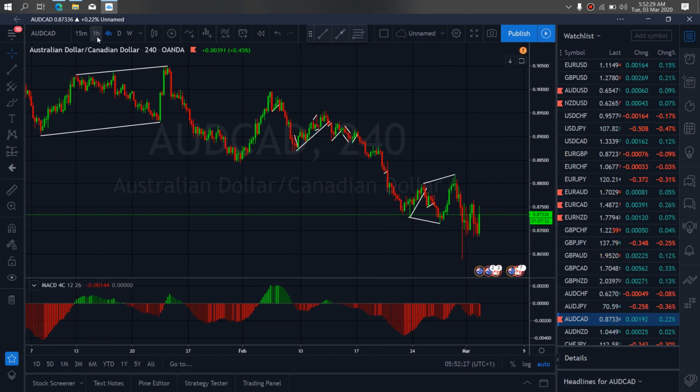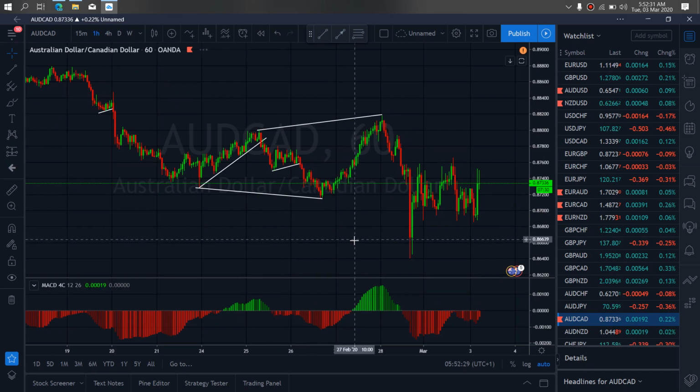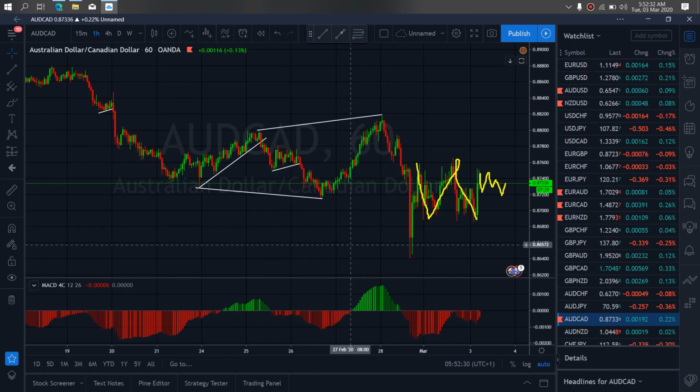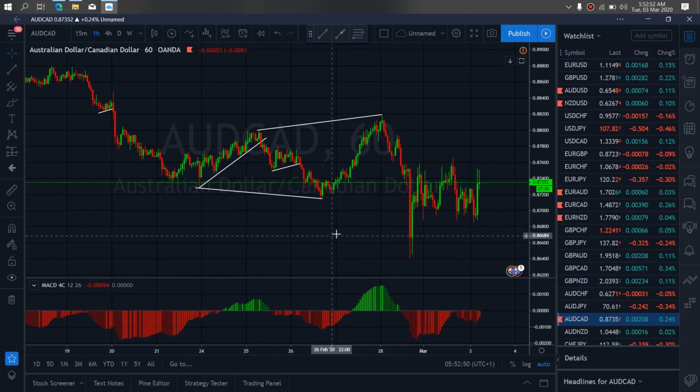We zoom to 1-hour time frame on Aussie card. On the 1-hour time frame, we see this as a complete correction, A, B, C. So we expect this to correct here today and take off for us to the upside. We are looking out for this buy setup on Aussie card for today. So we want to watch out for that buy to the upside. That's what we are looking for on Aussie card. So watch out for that trade.